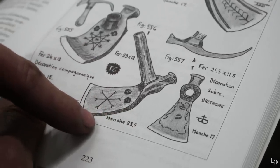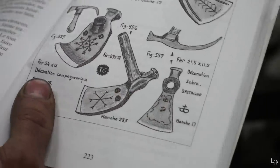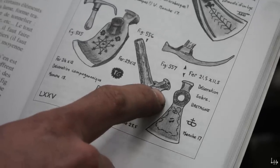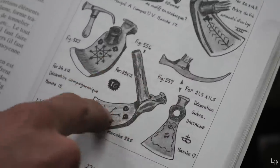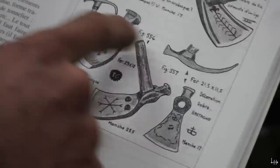So is the handle supposed to be that small? Nah, I doubt it. It's just cut off because of the picture? Yeah, and the strange thing about this is that this is all the same one, right? I don't think so. Photos are different angles of the same one? Yeah. These two are one, these three are one?